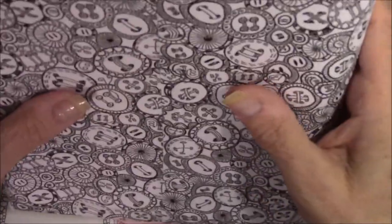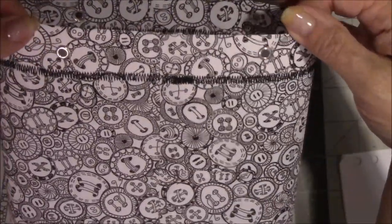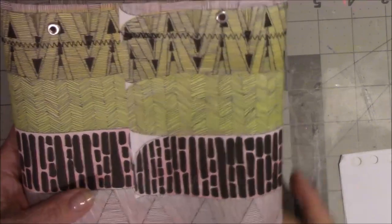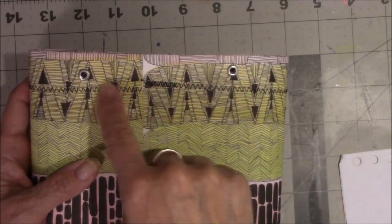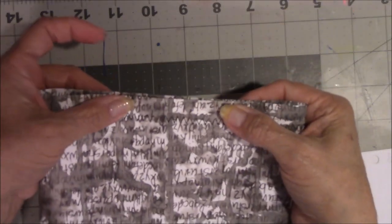The rest of them, like not having them at the same height, just not paying attention. Overall, I am so excited about these bags. I have a feeling that Christmas presents this year are going to be small. And look at this, up here, down there. All right, there's that one. I think that Christmas this year will be a lot more interesting. These two I actually got in the right place. Yay!